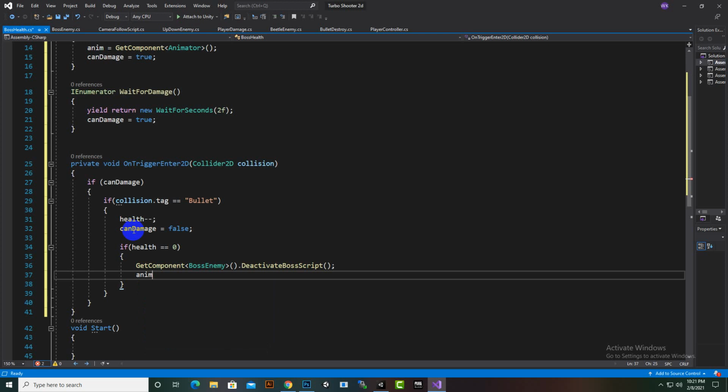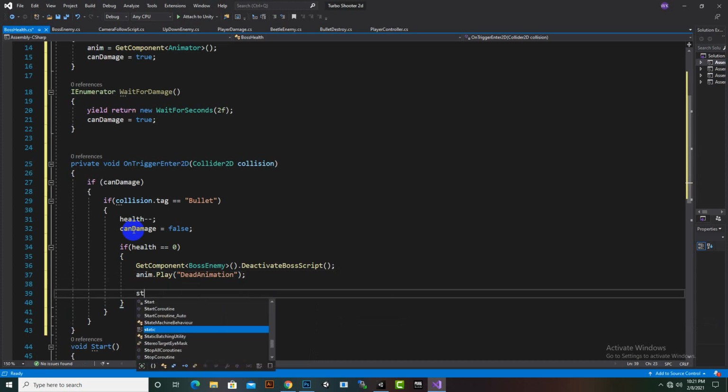Here we will say anim.Play, and when he is dead we will add the dead animation, and this animation is already added, so that animation we will play.